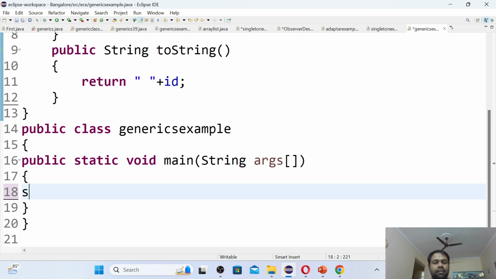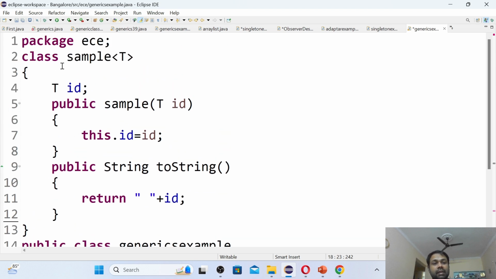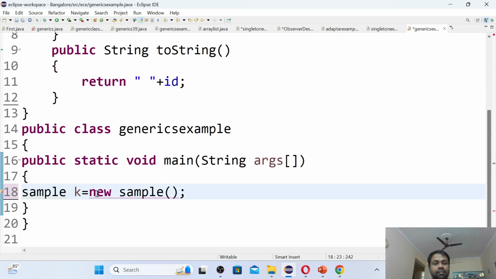Normally if my class is Sample, I create the object as Sample k equals new Sample. This is how we create the object of a class. But this is not a normal class, it is a generic class. What I'm doing here is using angular brackets and mentioning what kind of data I'm going to use: Integer type.